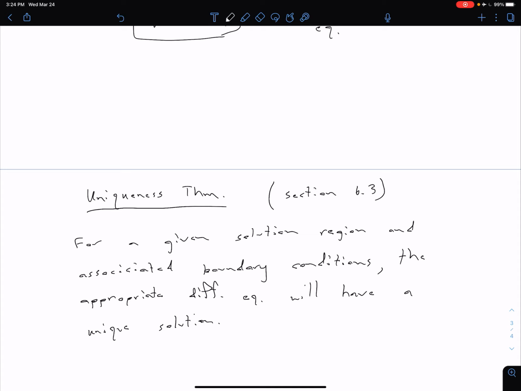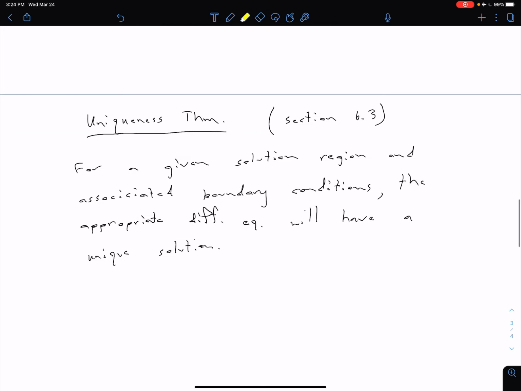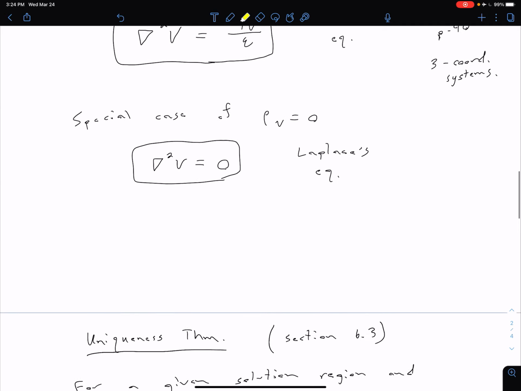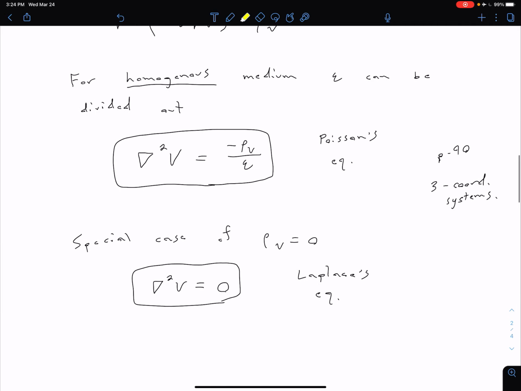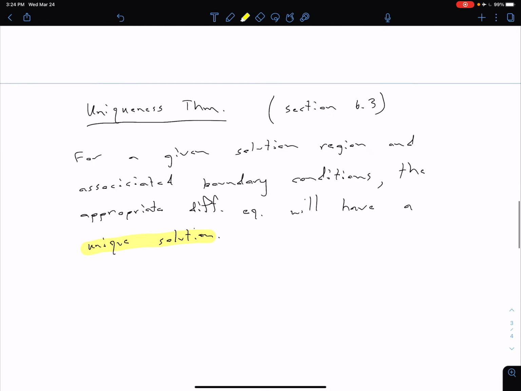And so what we're going to see as we get into some examples is the reason that that's going to have a solution is we'll have some general expression from our Laplace equation. But remember, this Laplacian operator is taking partial derivatives, so to get our v, we're going to have to integrate. And so as we're integrating, we're considering these associated boundary conditions, and those are going to give us our integration constants. And so as we're considering that, we're going to have one unique solution.